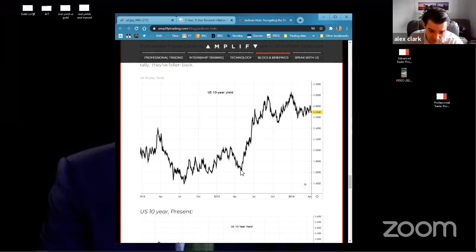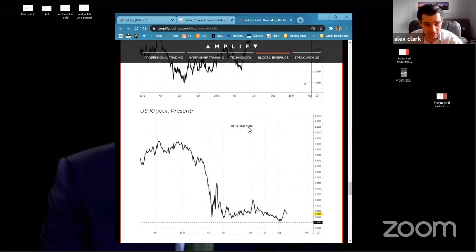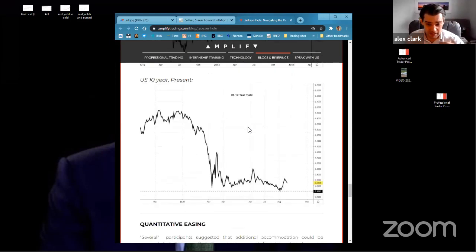So we would likely need to see something like this happen before the Fed would even consider yield curve control. They said that in the minutes. They said that yield curve control has no benefits in these conditions of low yields. That's what they were talking about. So yields are low, so there's no pressure on the Fed really to implement serious dovish monetary policy at this present moment.